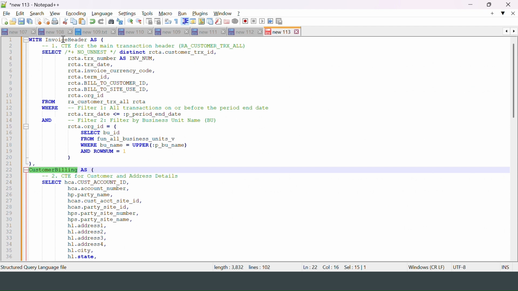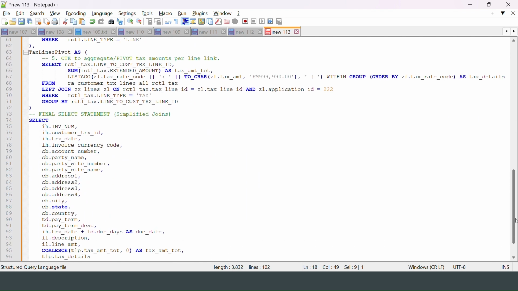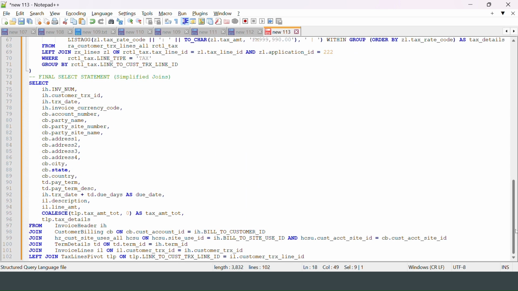If you look at the CTE for invoice header, here if you observe, there are two parameters created for this report. One is the period end date and another is the business unit name. The moment the SQL query is executed, based on these two parameters the data gets derived and the same result set will be referred to at your main query level. So definitely it will give good performance.